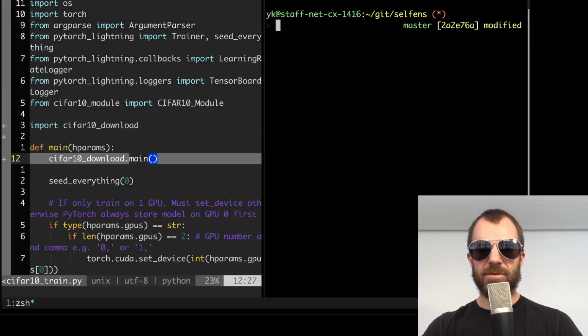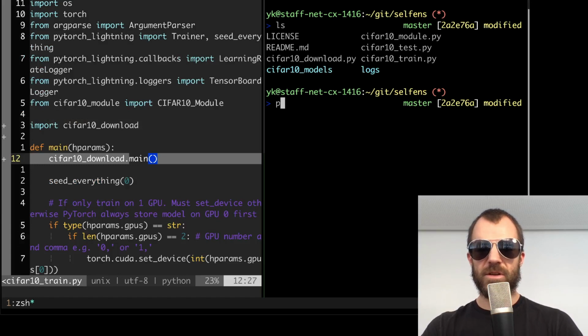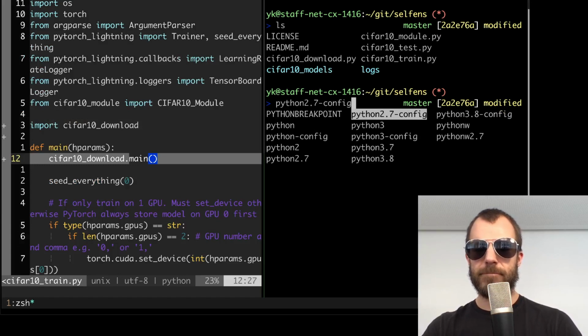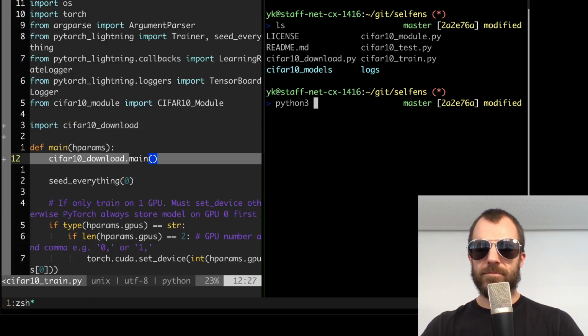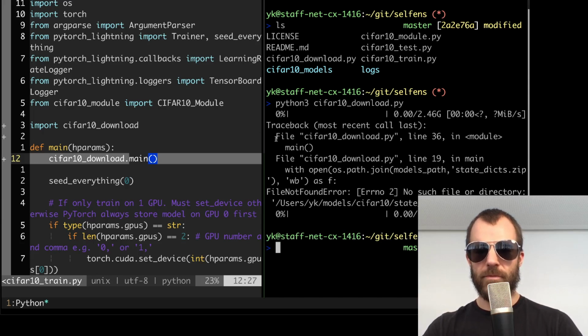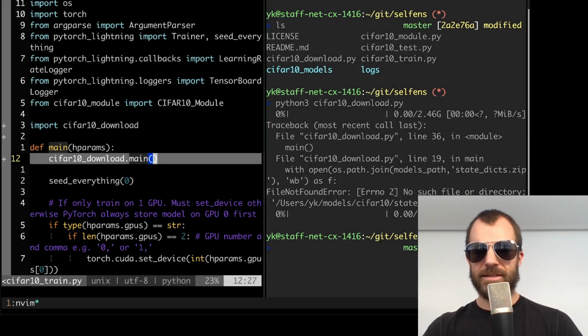We can't really call that yet. Let's actually just run this download script. No such file or directory. Probably need to make that directory, right?